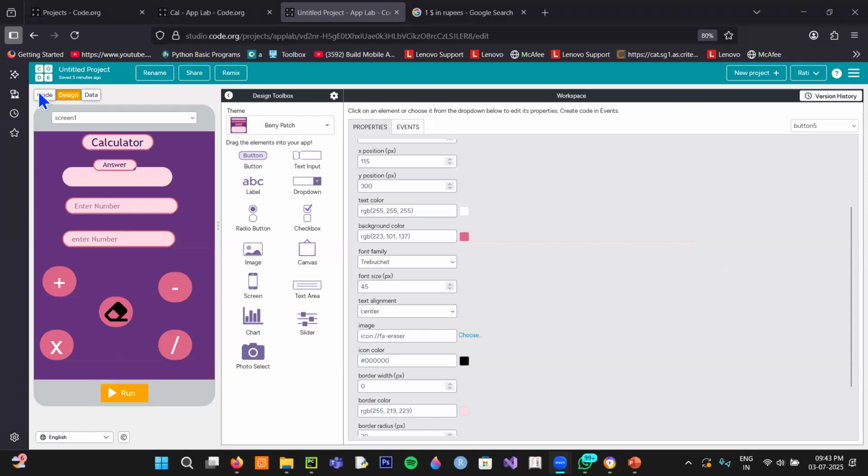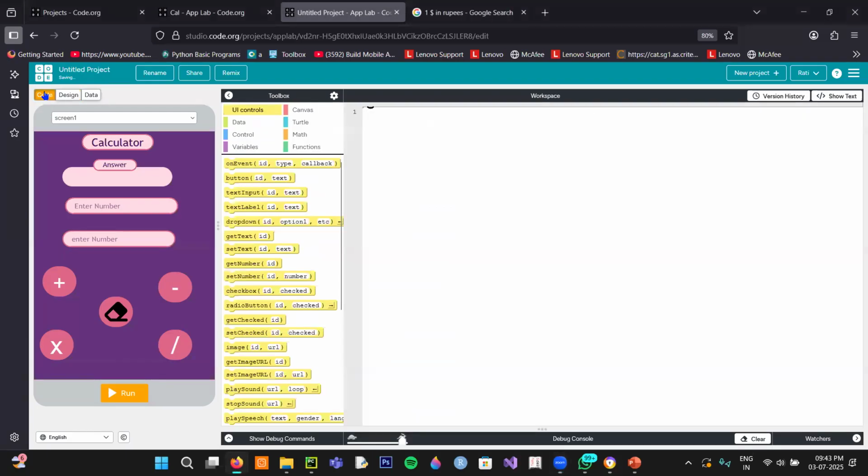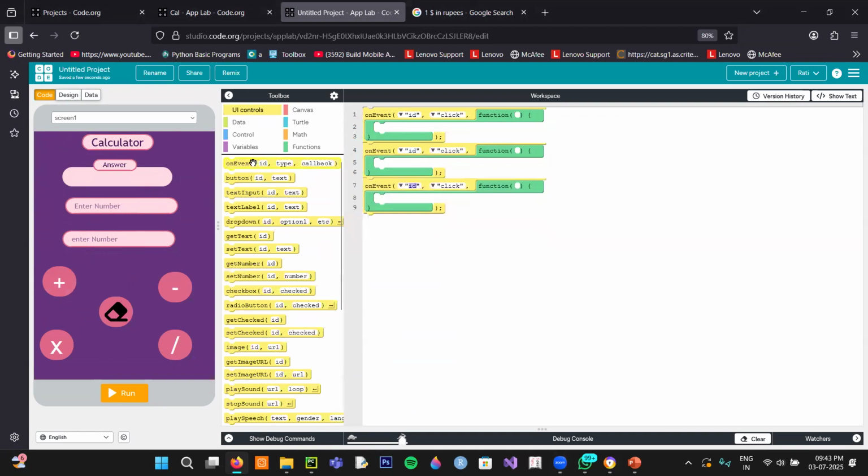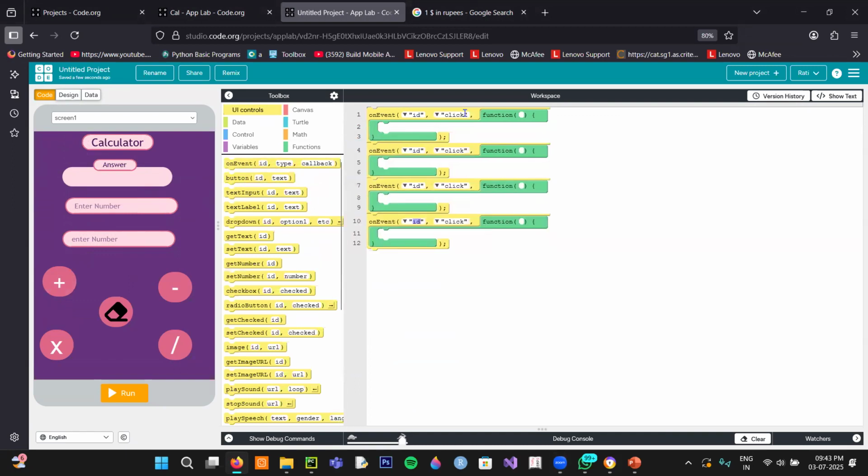So let's start with the coding. I'm just clicking here on the code option. We have this text input 1, text input 2, and this is the text area. So first of all, we have 4 buttons. First button for plus, second button is for minus, third button is for multiply, and the fourth button is for division. First of all, you have to change the button name, ID, that is add B, division B, subtraction B, and the product. After mentioning all the buttons ID, let's start with the same.